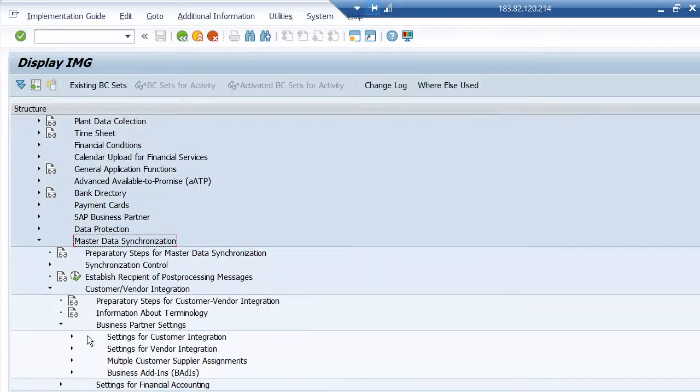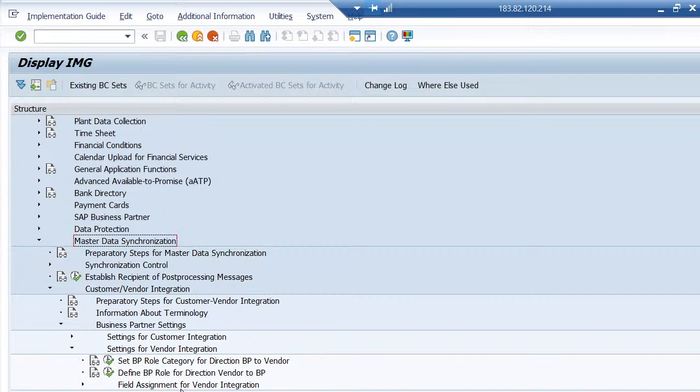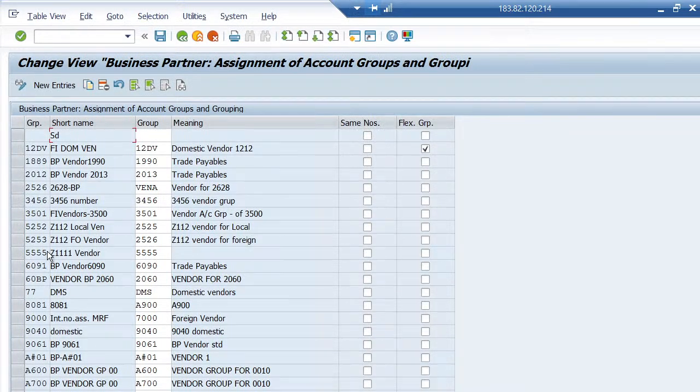Click on business partner setting, then setting for vendor integration, then click on field assignment for vendor integration, then click on assign keys, and here define number assignment for direction BP to vendor. Here we are linking business partner to vendor. Click on it.